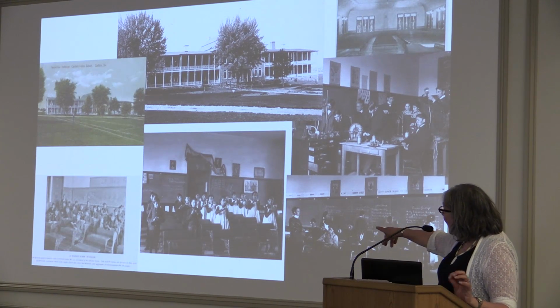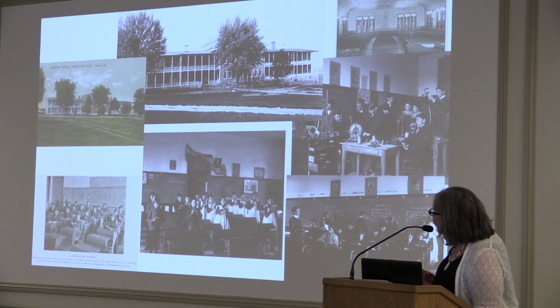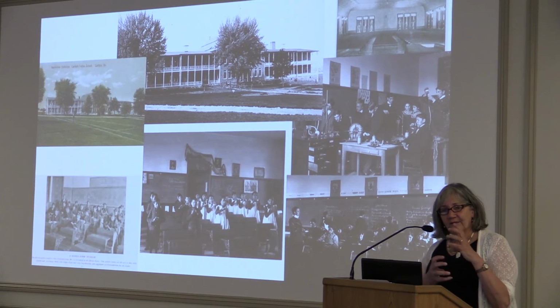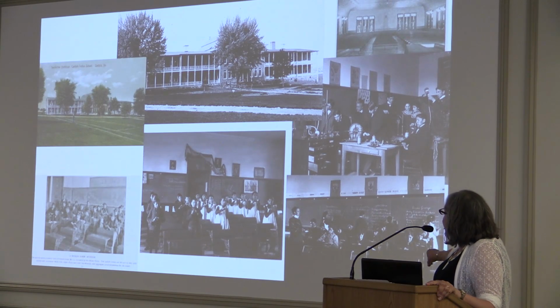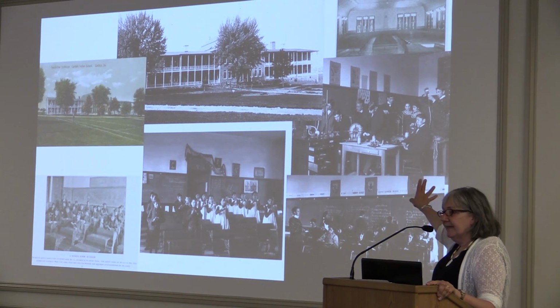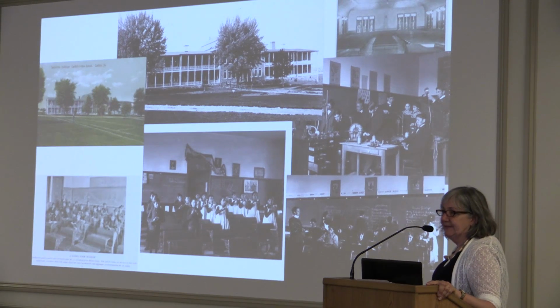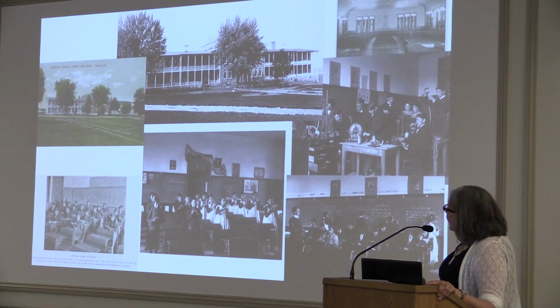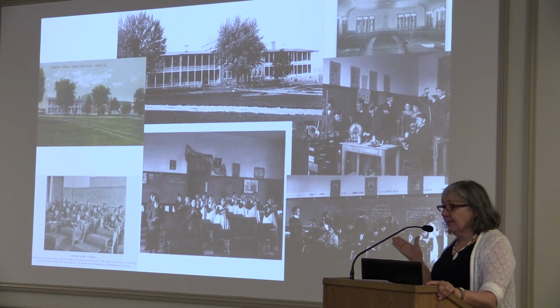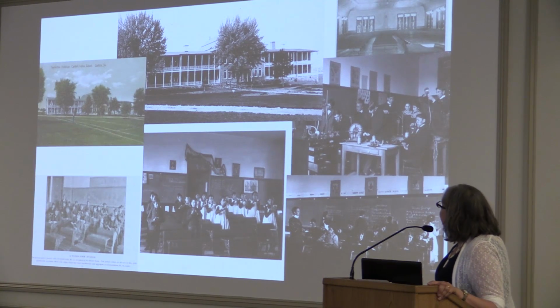And here you see a small children's singing class. It looks almost like they might be learning the Itsy Bitsy Spider or one of those finger songs. And then you see a much more sophisticated physics class. That would be a 10th grade class. So, you're looking at a real span of ages and grades at the Carlisle Indian School. And then in the middle of the building there was a chapel, because they tore down the old chapel when they built the administration building, and an assembly and a library.